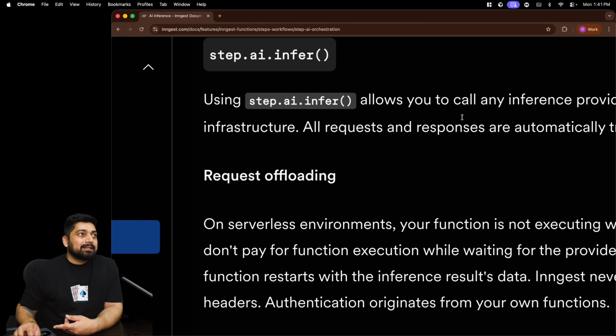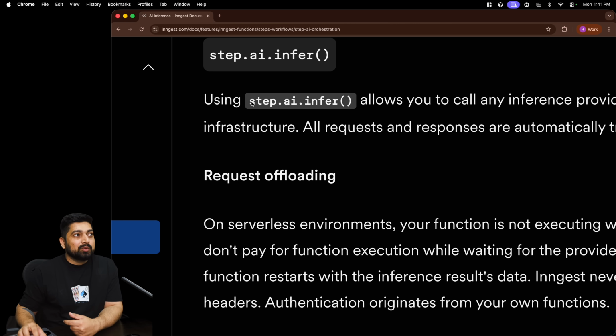When we make an AI call, it's not a regular API call. Sometimes these AI providers give you a data response after a certain time, which could be from milliseconds to even minutes. And sometimes the whole response that comes to you is in a streaming format. We don't have to worry about that at all.